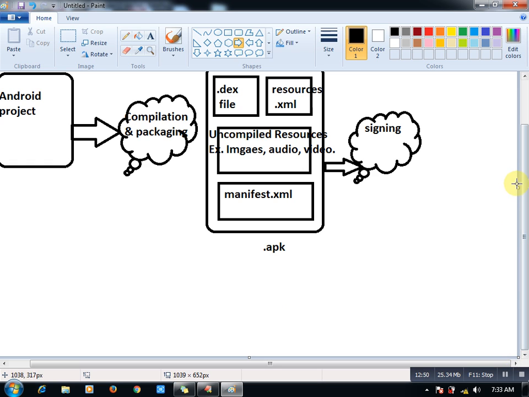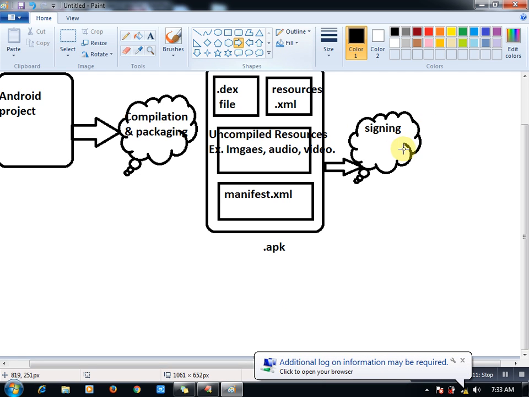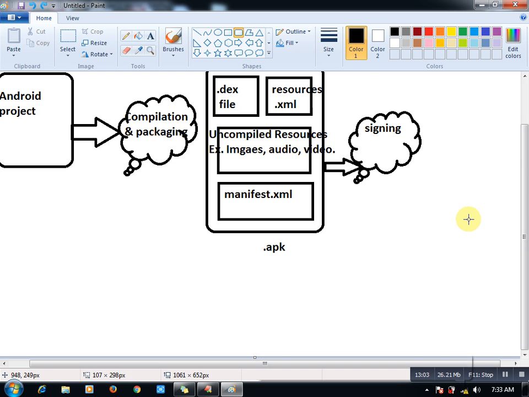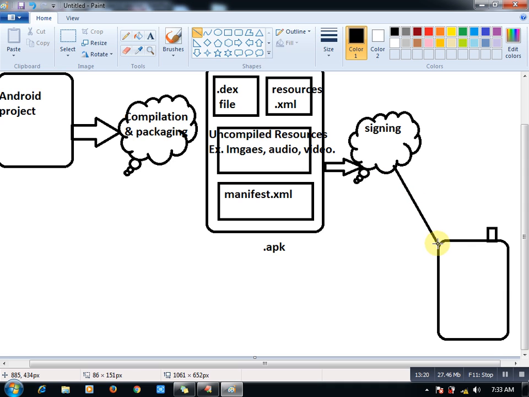Now here what I need is your emulator. Okay, let me draw the emulator here. A phone. Okay. This is my emulator, this is my phone. Here I am deploying my application, guys. Now to deploy this application, what do you need? You need a debugger, na?